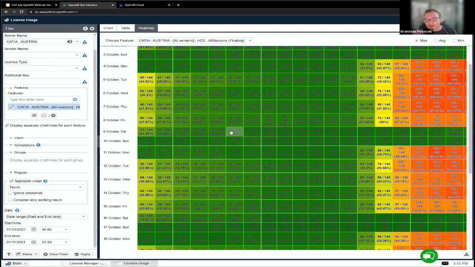And maybe for CATIA with this concurrent model, it's not that big of a problem for me because I already paid for the license. But when I look at something like the Autodesk Token Flex model, the enterprise token flex, now this would be a problem because the person who is keeping the application open is just taking the tokens day after day after day, even though they're not working.